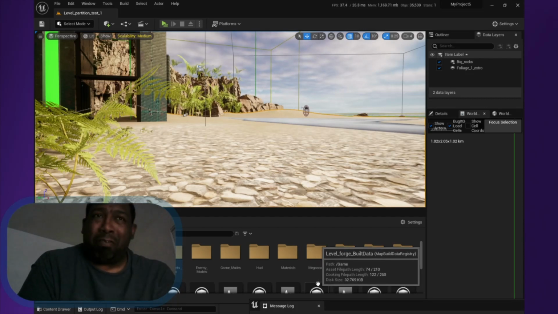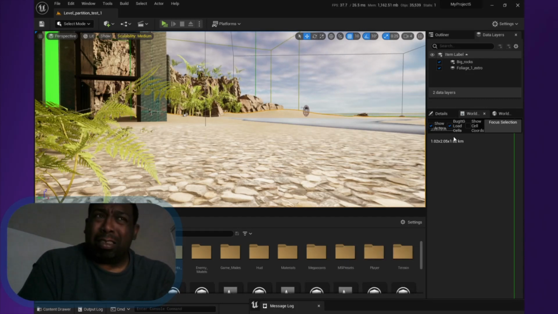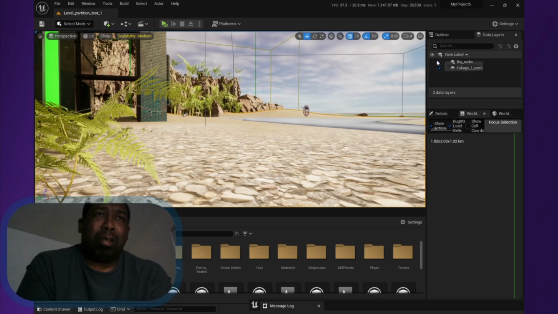When you delete the file, it's still looking for that file because it's part of this. It's not that complicated.